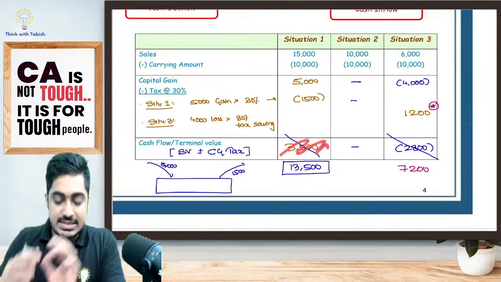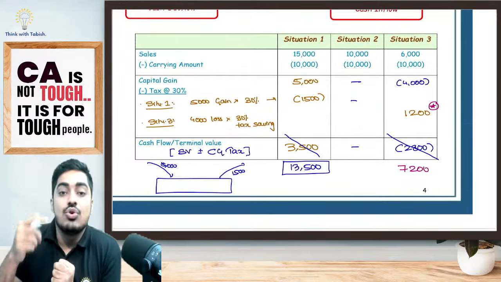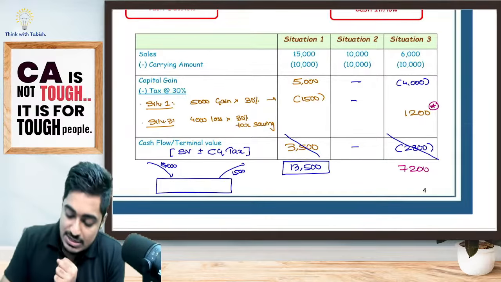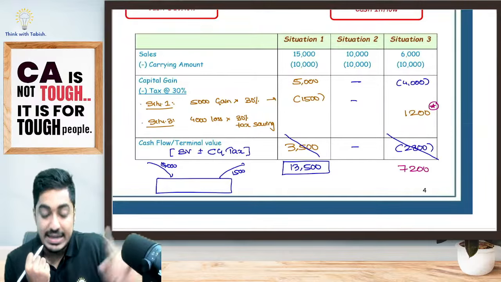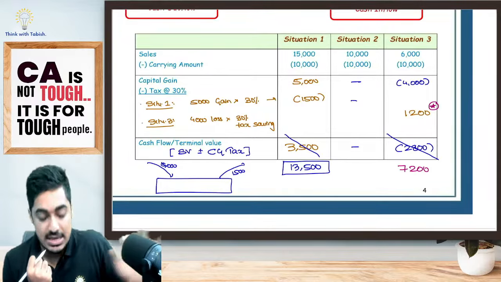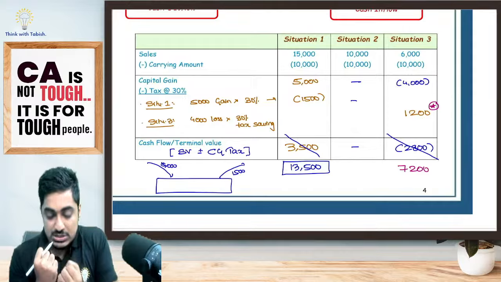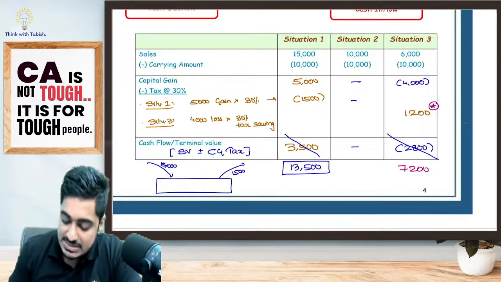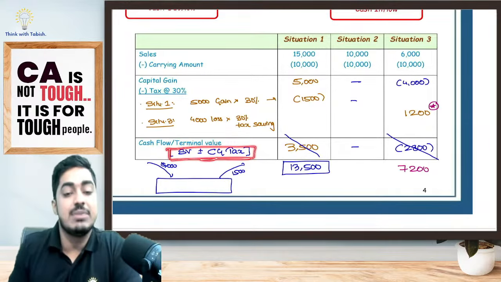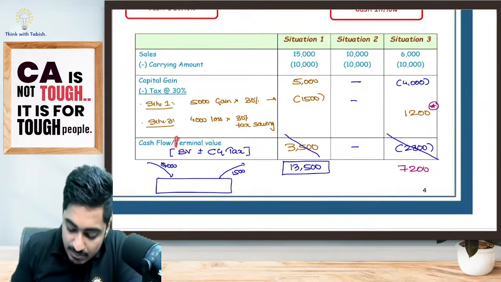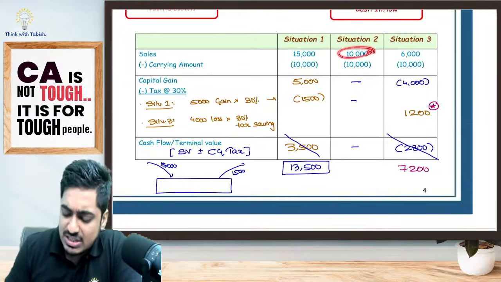Absolutely wrong. This is where most of us will commit a mistake. Very simple, repeating it again. Pay attention, students. I sold the asset. How much cash did I get? Sir, I sold the asset at 15,000. That means 15,000 cash I got. Now, the carrying amount and the capital gain I calculated, all those things are just calculations. How much tax did I pay? 1,500 I paid. 15,000 I got. In this, 1,500 I paid. That means 13,500 is there with me. Yes or no? So, from my sale value, I will just be adjusting my capital gain in order to arrive at my terminal value at the end of the life, how much cash I am getting. Is this clear?